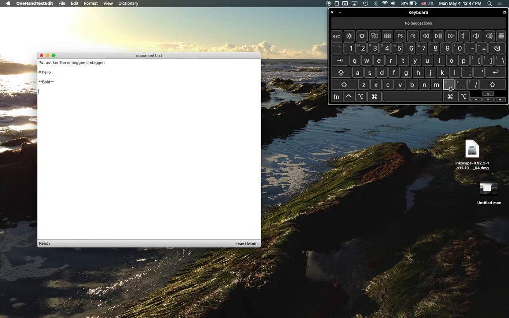So let's see. Despite what Christmas. Okay, so this word's supposed to be Ipswich, which unsurprisingly is not in my dictionary.